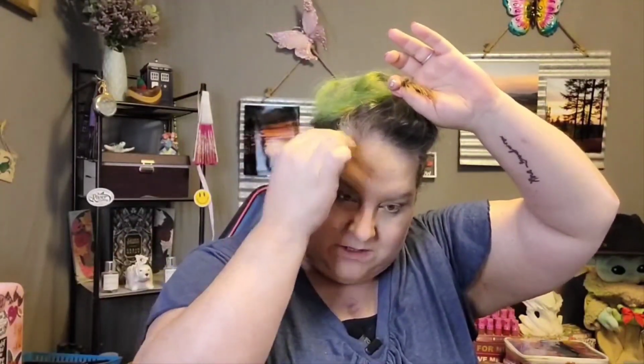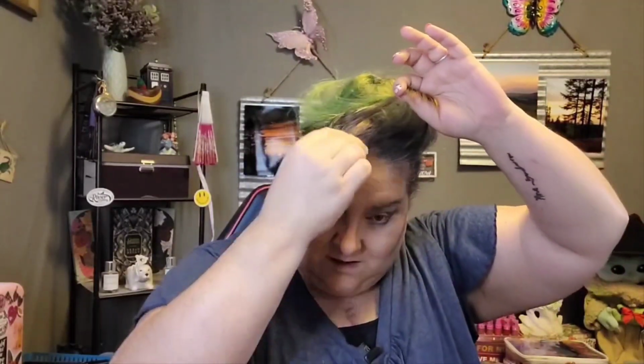Okay, and then if I don't have my bangs down, even sometimes when I do, like today, I'll go ahead and show you, but when I do have my bangs back, which is a good portion of the time, just because it's easier, I go across my forehead. I have bald spots, okay? So I use this stuff to darken my bald spots a bit so that it doesn't look like I'm going bald. I have to take a lot of medications and almost all of them cause hair loss. And when you have a ton of autoimmune diseases, same thing. Okay, so that's that part.